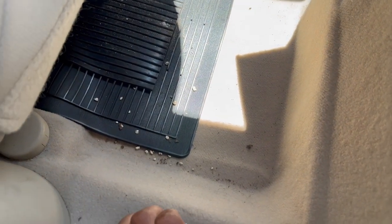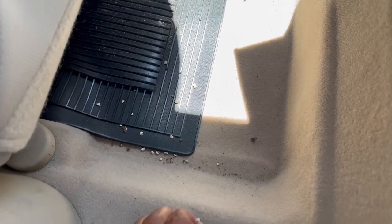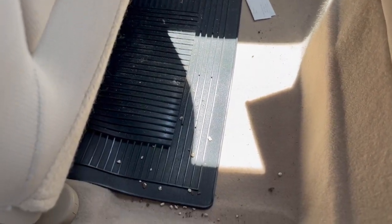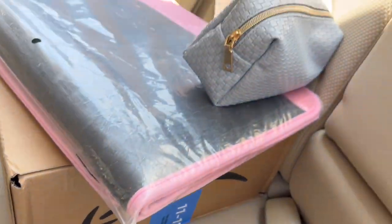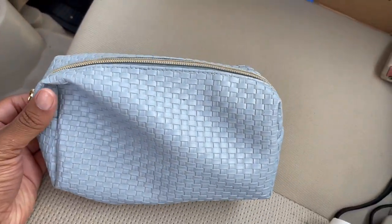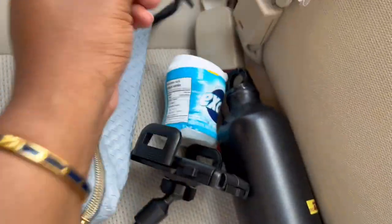There's a bunch of little gravel seed things from when I bought a plant from Walmart. It was long enough ago that I could have cleaned this up by now. I cleaned up most of it - this is just the remnants I was too lazy to get. In the back we have all the Amazon stuff I got and a little case I'm going to use as my car essentials case. I got it in a set of three cases from Amazon a while back.